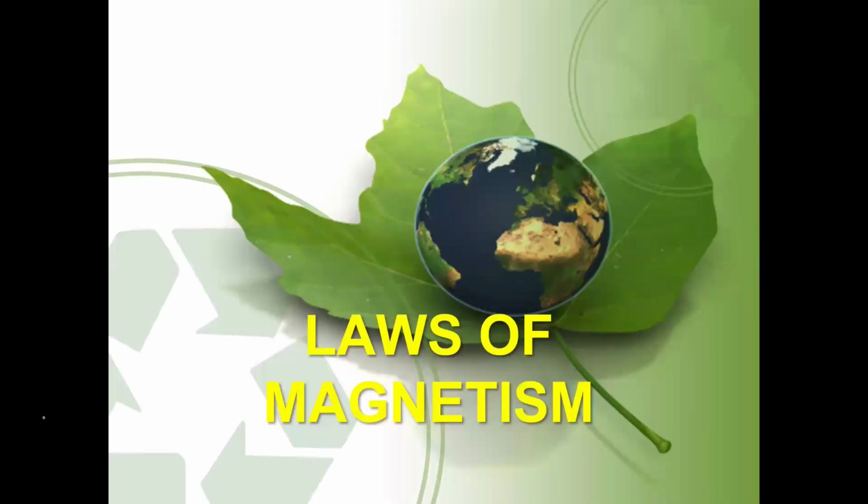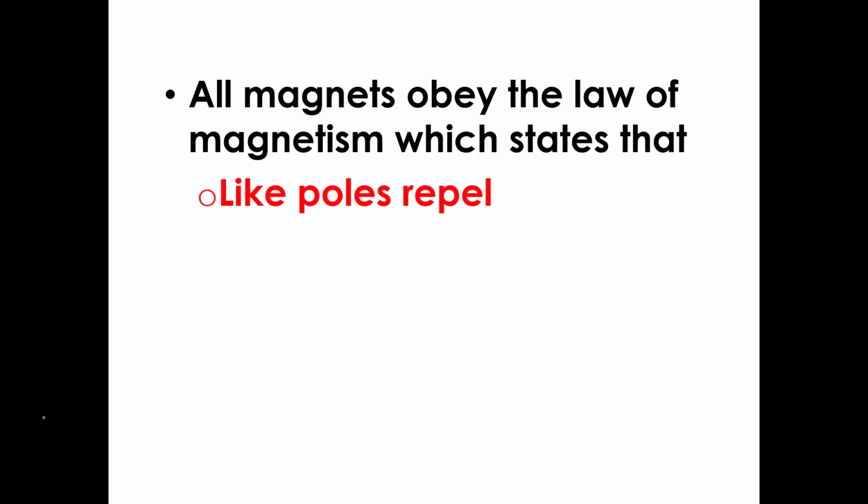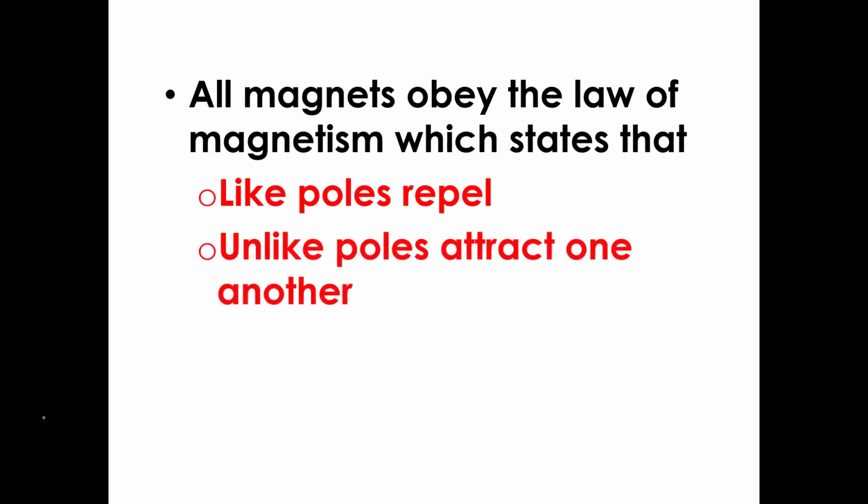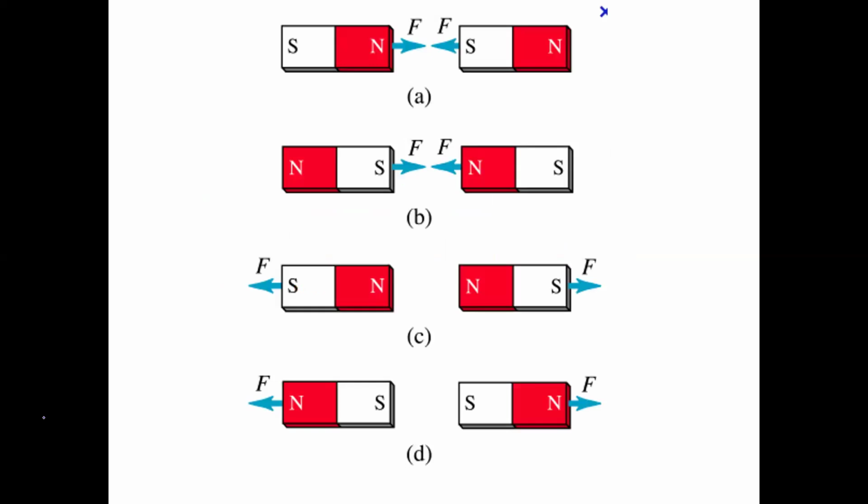Now, the laws of magnetism. The laws of magnetism say there are two proper laws. First, like poles repel each other, and second, unlike poles attract each other. These are very famous, well known from our earlier science classes. We know magnets are in our homes also. So we know that magnets have a capacity of attracting iron. They also have a capacity to repel other magnets. They have a capacity to attract other magnets.